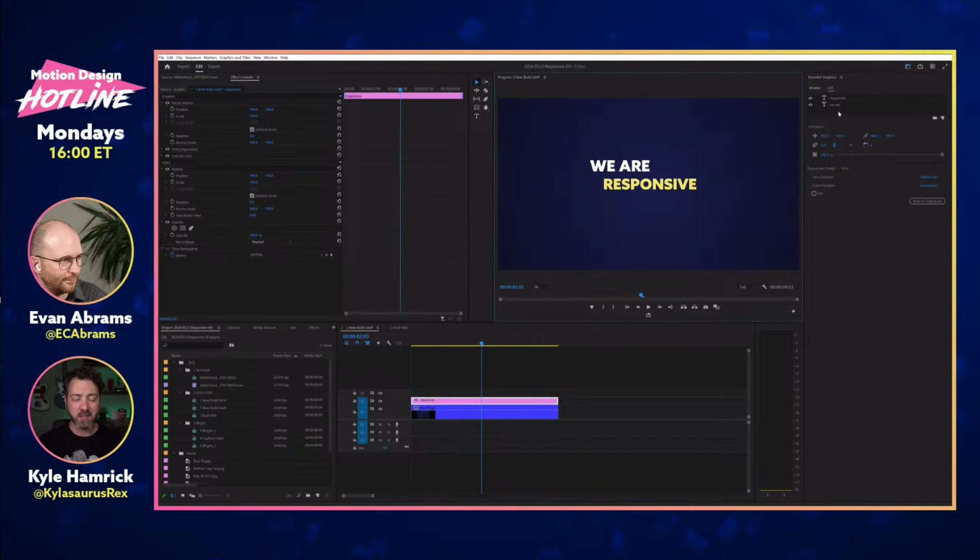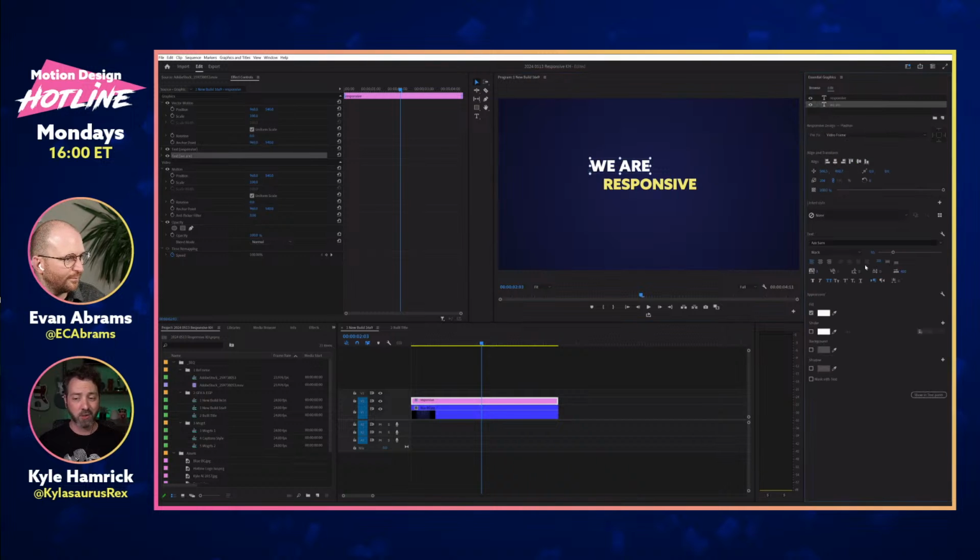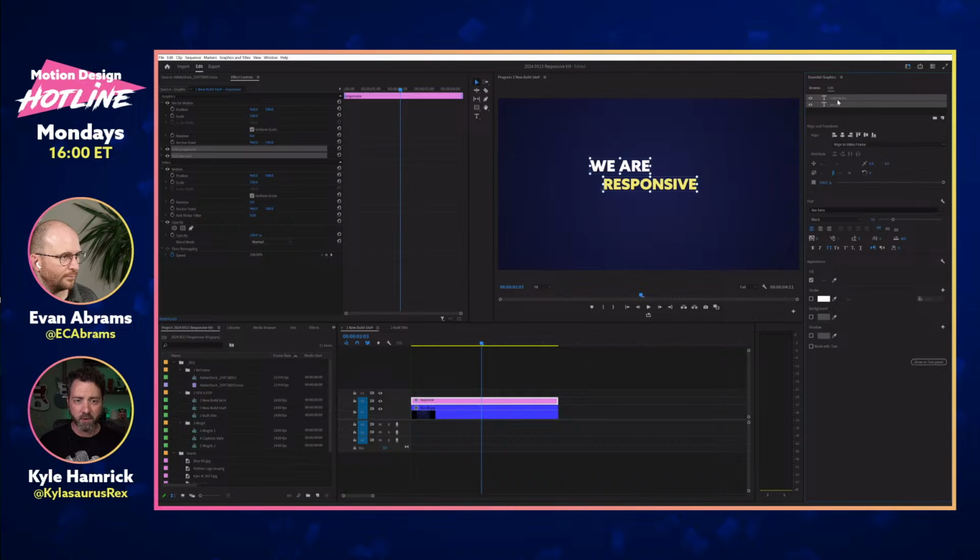There's a lot of other good stuff in the Essential Graphics panel. If you're not too familiar with it, I definitely encourage you to dive in here. There's a lot of alignment tools, for example. So if I grab both of these, you can align to different things. If I grab multiple things, now I can decide, am I aligning both of these to the video frame? Am I aligning them to the frame as a group, or aligning them to the selection, which would mean to one another? So there's a lot of handy stuff in here.